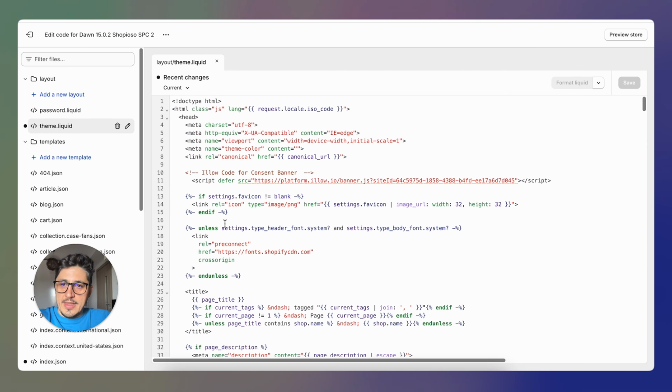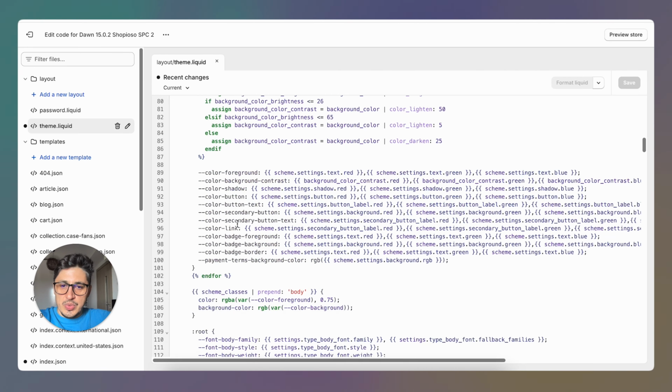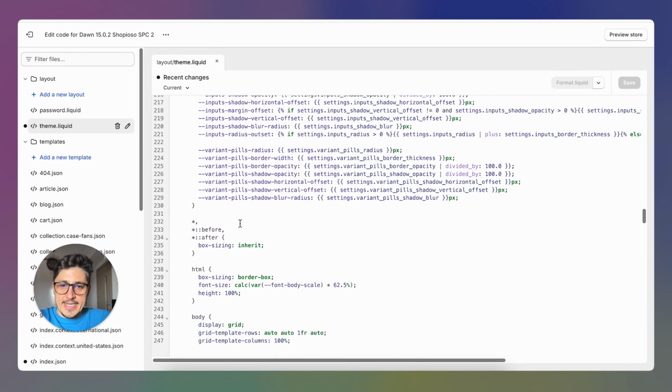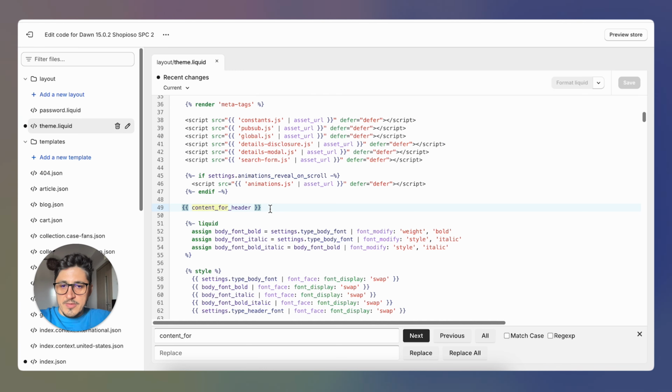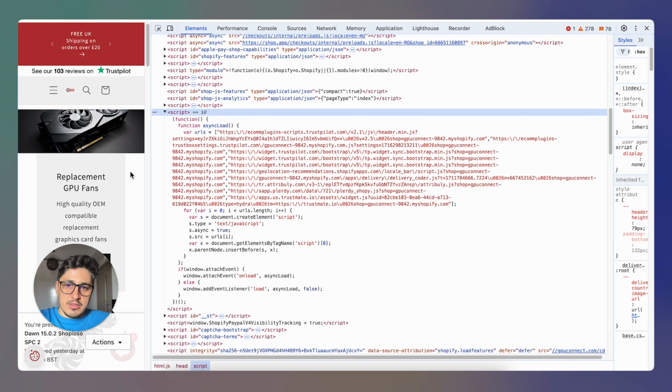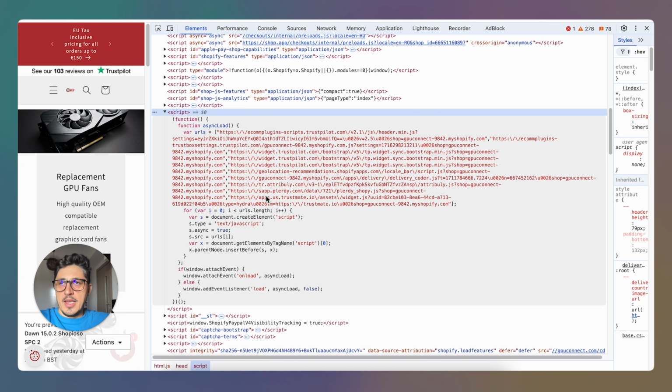I'm going to go to my theme.liquid, scroll down to the content for header tag. If you want, you can just search for it. So content for header. This is the tag that is responsible for that async function. So if I would be to comment this out, the apps will not load on the store. What we want is to lazy load all the scripts so that the apps will load later, not during the loading time of the website. They will wait until the website gets loaded, and then whenever the user interacts with the site, these scripts will be triggered to load as well.